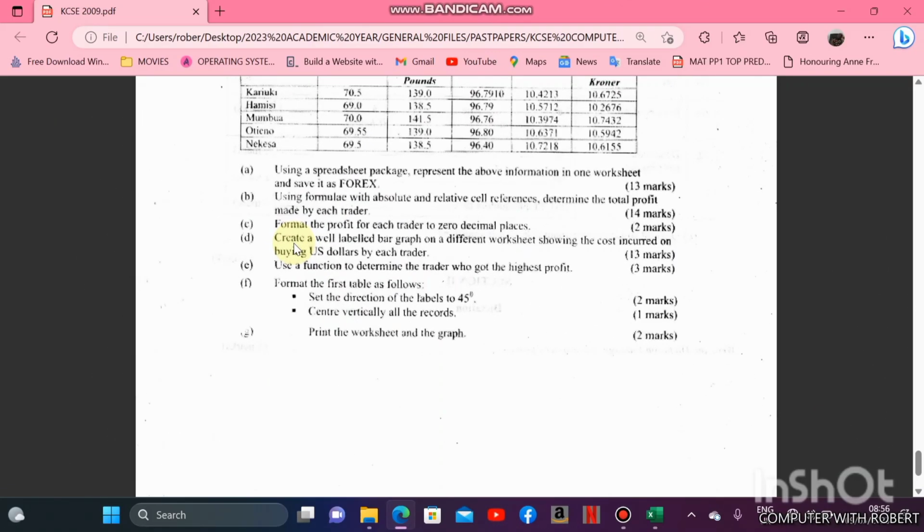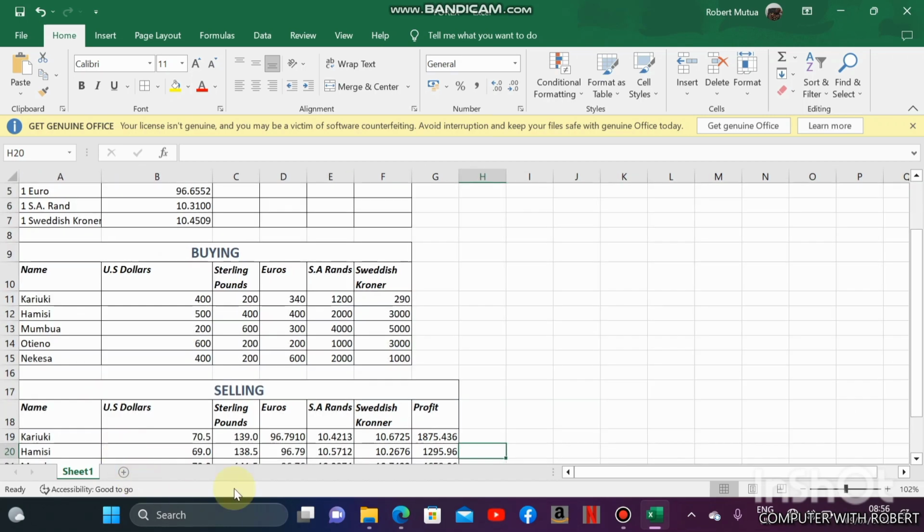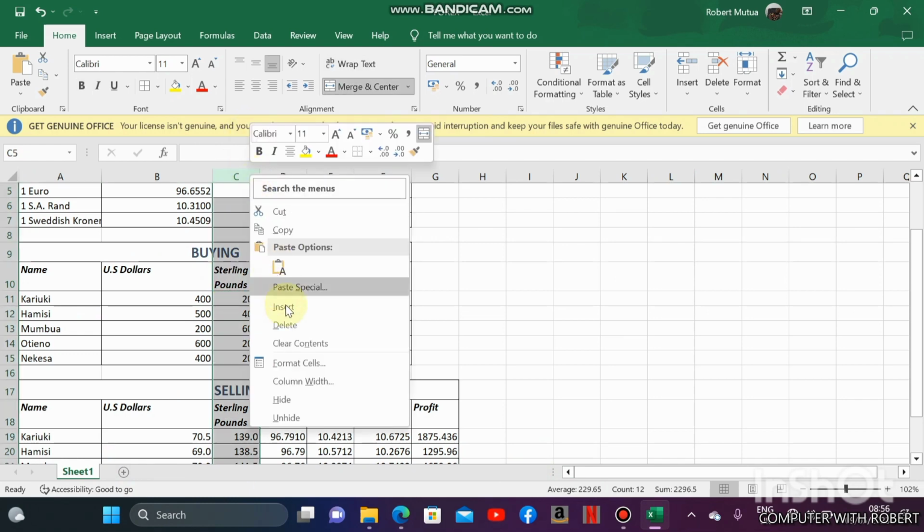A well-labeled bar graph on a different worksheet showing the cost incurred on buying US dollars by each trader. So we must find the cost incurred by buying US dollars by each trader here. Insert a new label here.